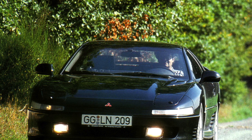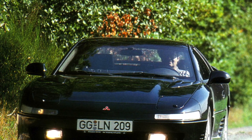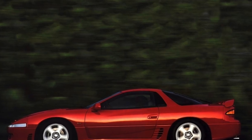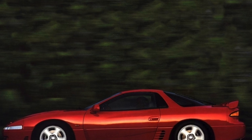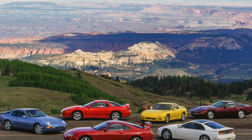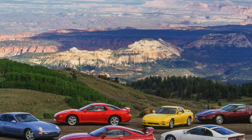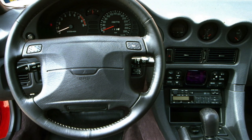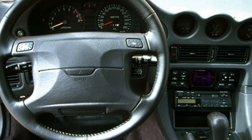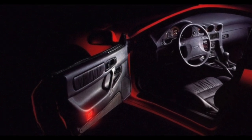The Mitsubishi 3000 GT was produced in two versions: a coupe and a cabriolet, although the latter is almost impossible to find in Ukraine. Its American twin brother was also produced — the Dodge Stealth — distinguished by rear optics, a wing shape, and inclination of the rear pillar. The American was removed from the assembly line three years earlier, but deliveries of the 3000 GT to America continued until 1999. The Japanese version also differed from the European with right-hand drive, a different rear spoiler, and the name 3000 GTO.